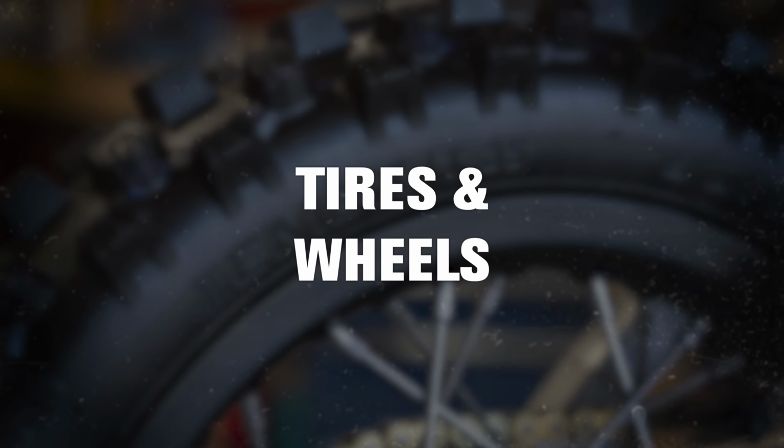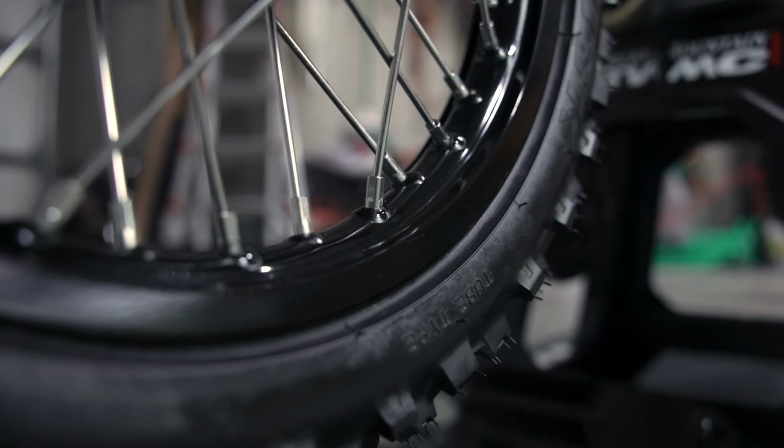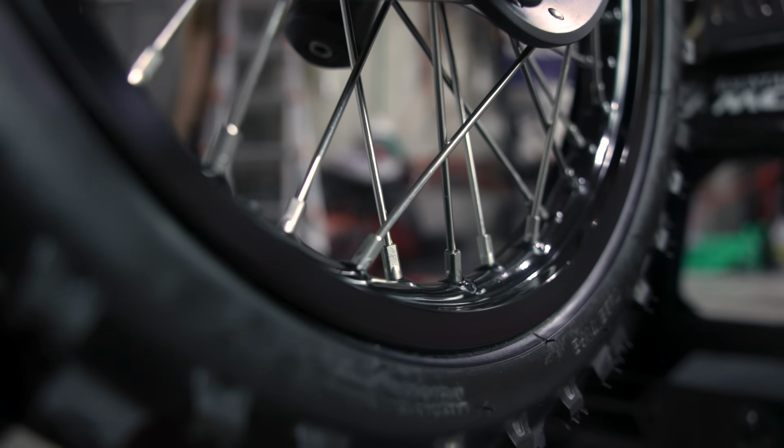All right, guys, next category is tires and wheels. Now, there's nothing better than a red bike sitting on some black wheels. And so that was a must-have for me. So I went with the BBR black aluminum hoops, and I also got their HD spoke kits, front and rear.